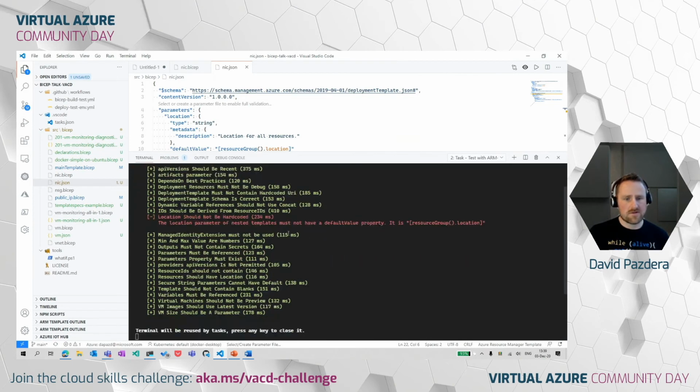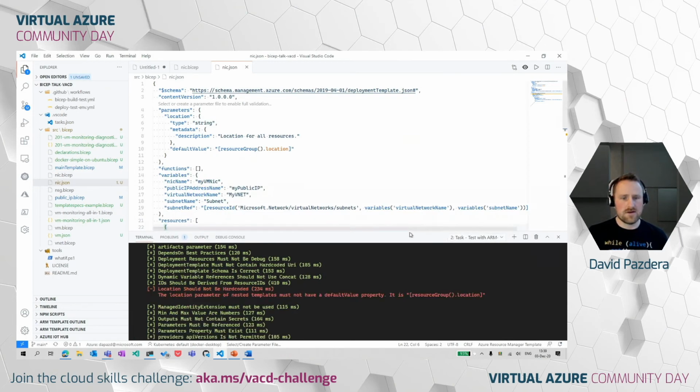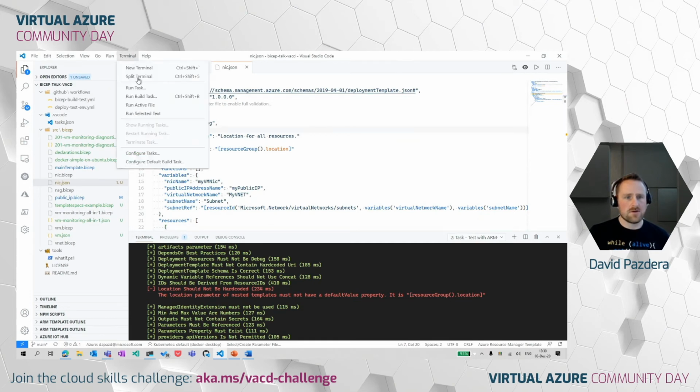As you can see, it's complaining about the hard-coded location. So if I change that in the Bicep, recompile, and then run this again, this would result in much cleaner syntax.